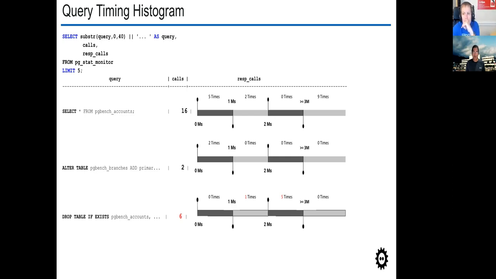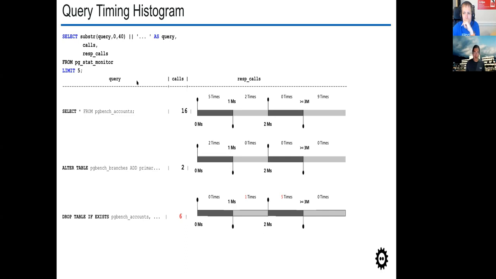From 0 to 1 millisecond, it runs 5 times. And this query runs 2 times between 1 and 2 milliseconds. And this query runs 9 times taking more than 3 milliseconds. So it's showing you how many times each query is running.